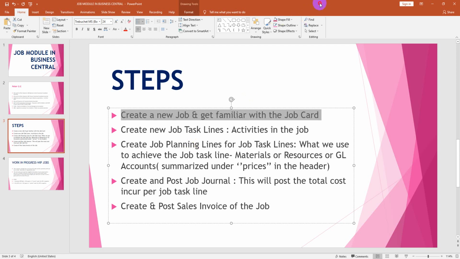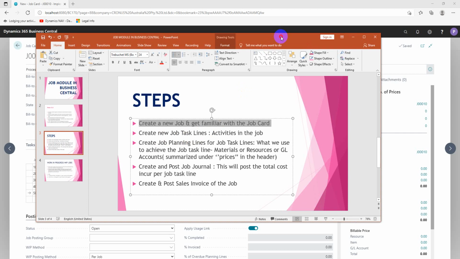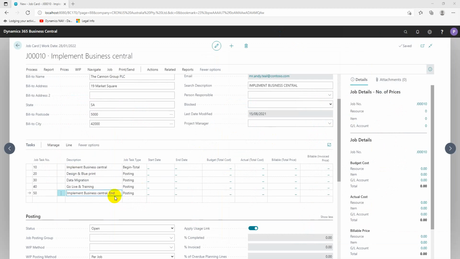So now, for everything you're going to do within the job, you also need to have some planning. The planning lines in the job is nothing more than, you can call it the subset within the job activities. The subset. What are the things you're going to be invoicing for? What are the things you're going to be spending for? What are the things you're going to be budgeting for? And actually also spending for. And invariably you are billing the clients for. So we go deeper into that.